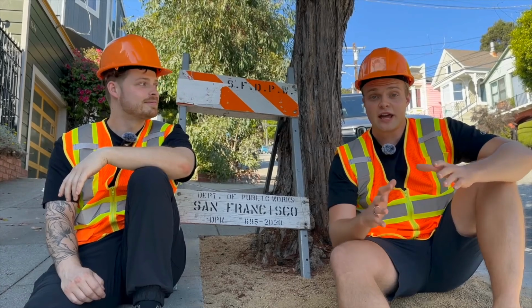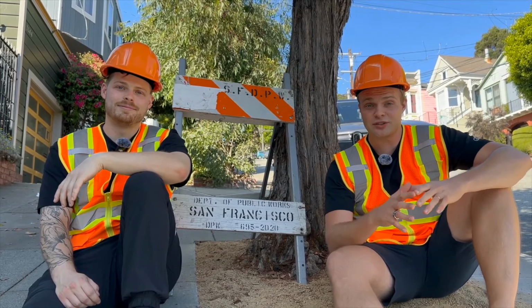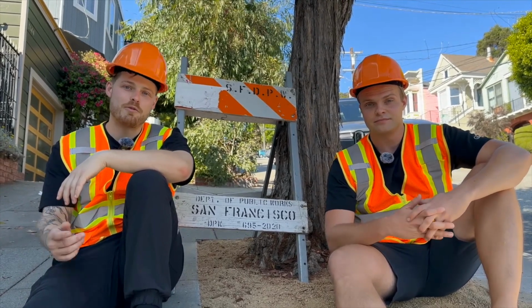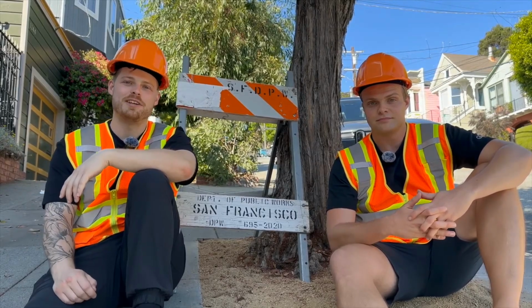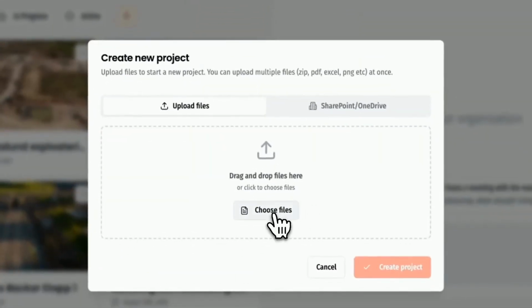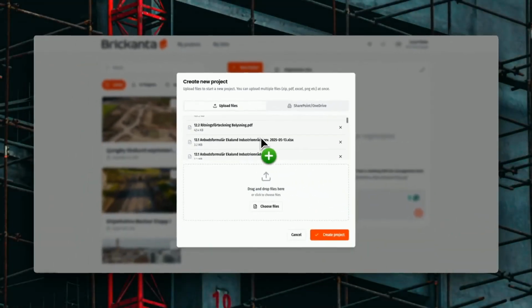At the center of every construction project sits the estimator, the hero who builds a project on paper first and calculates every line item. That's why we built Berkanta, the estimator's best friend. In your Berkanta organization, upload entire bid packages, files, PDFs, drawings, and everything in between. The platform will render and pull out all relevant context out of documents.